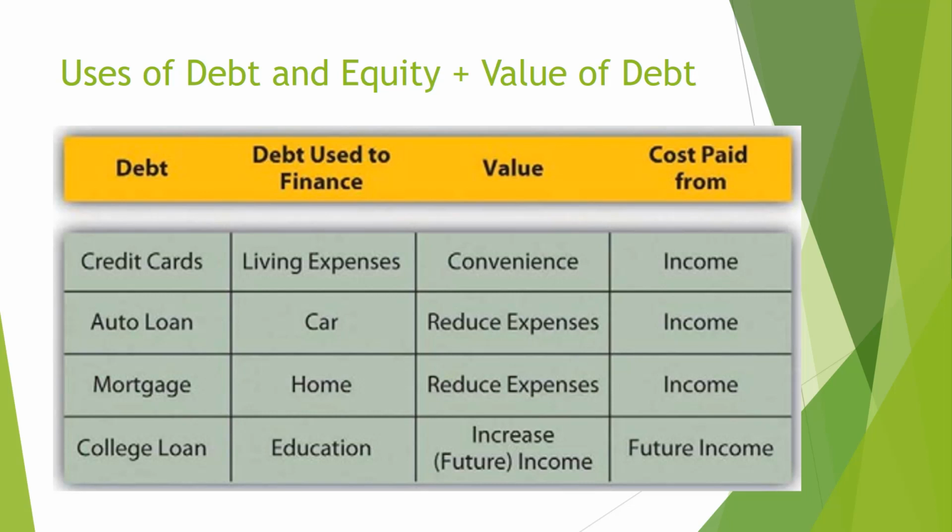Now, in order to pay those debts, credit cards, auto loans, and mortgage typically use our current income on a monthly basis to pay. And in terms of the college loan, we're hoping that our future income will be able to pay off and cover the college loan. Overall, debt is not something you should fear. It can enable you to get an asset sooner rather than later and reap more rewards. But you have to be responsible about it by understanding how much you really can afford and your ability to pay back those debts on a timely basis.